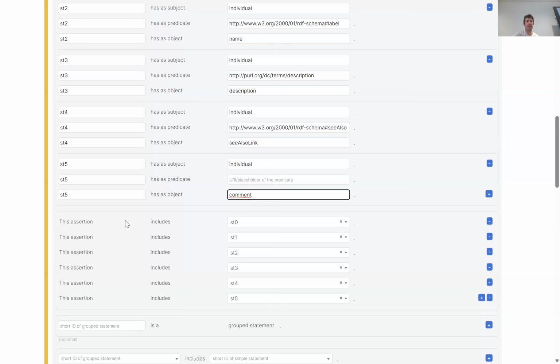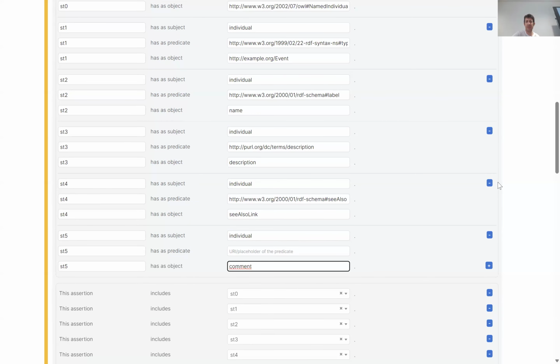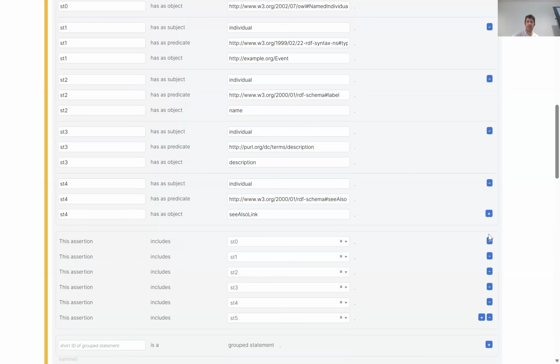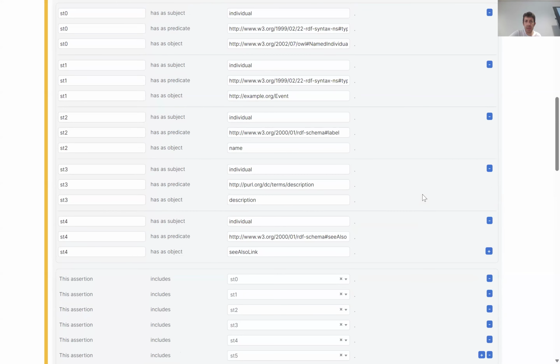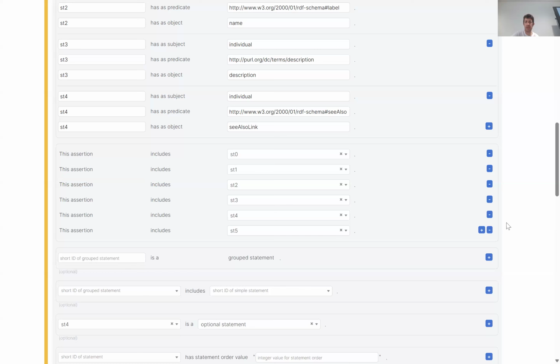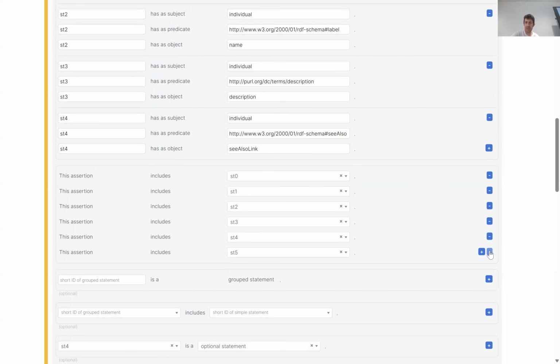Yeah, but this is an application terminology. And here, well, we have a description already, so I'm leaving that out. But you could have another comment or any other relation here. I'm leaving that out here for simplicity, so as not to make this too long. I haven't pressed it yet.